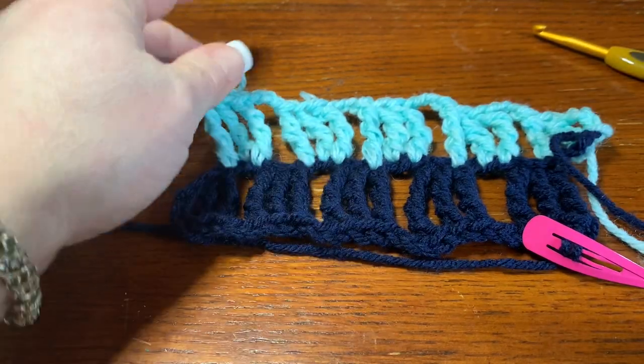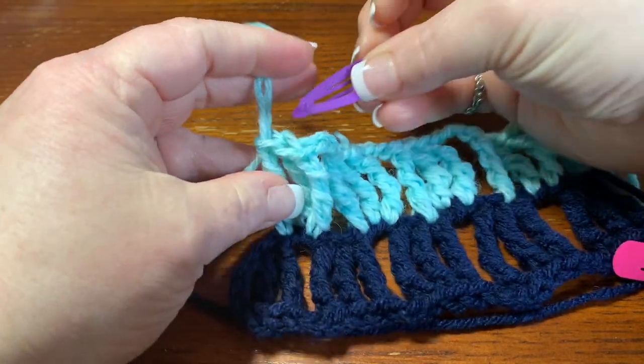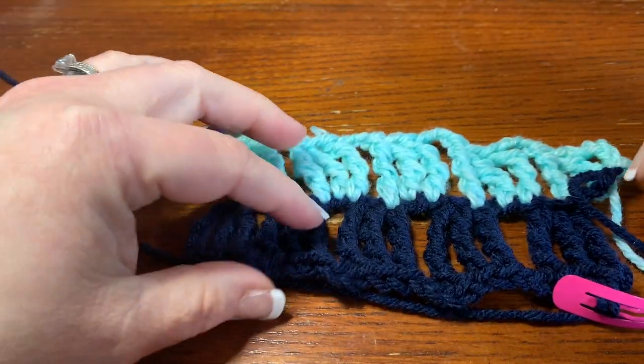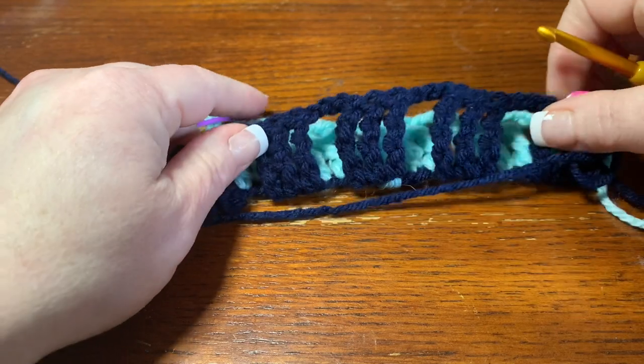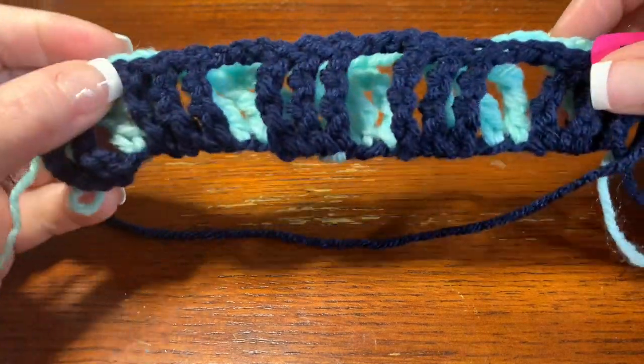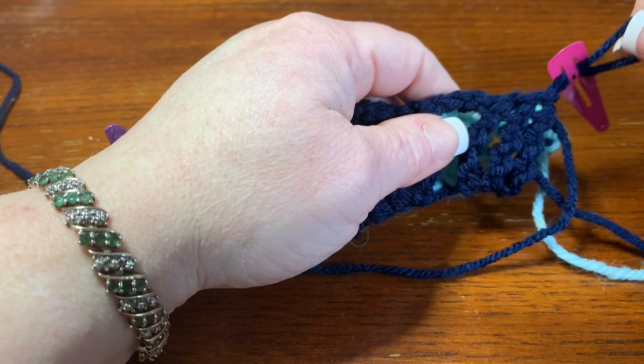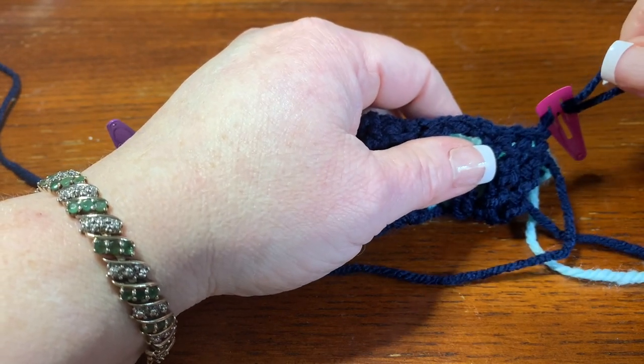All right, so then we're gonna take our stitch marker right here and we're gonna place it right there so that doesn't come undone. And then we're going to fold this up together like this, okay? So then you folded up your work like this. And now we're going to be working with the dark blue, okay?